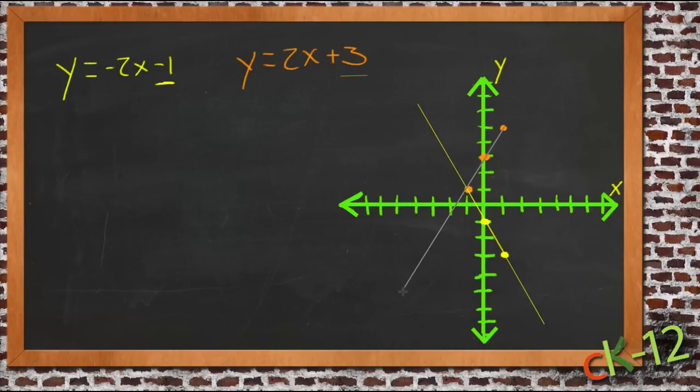Now we can see that both of those lines go through this point right here at (-1, 1). And that's important because that means that the coordinate (-1, 1) represents a pair of numbers, x and y, that are correct, that make these statements true, both statements at the same time.